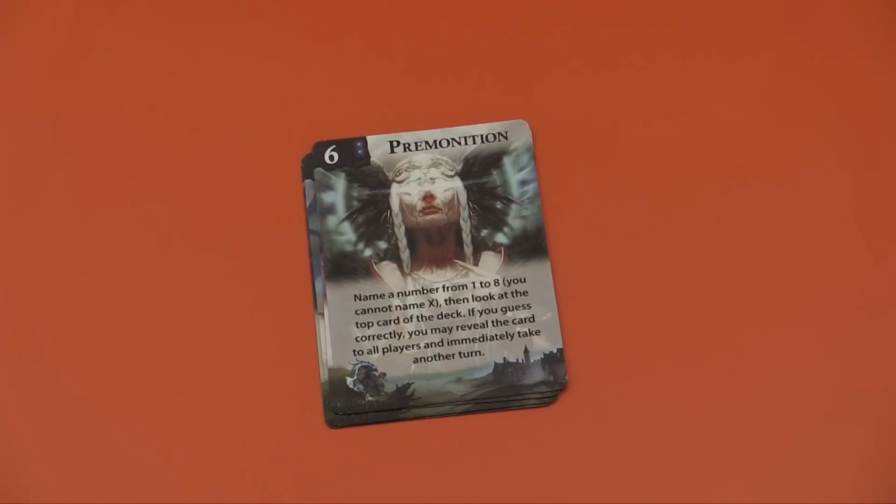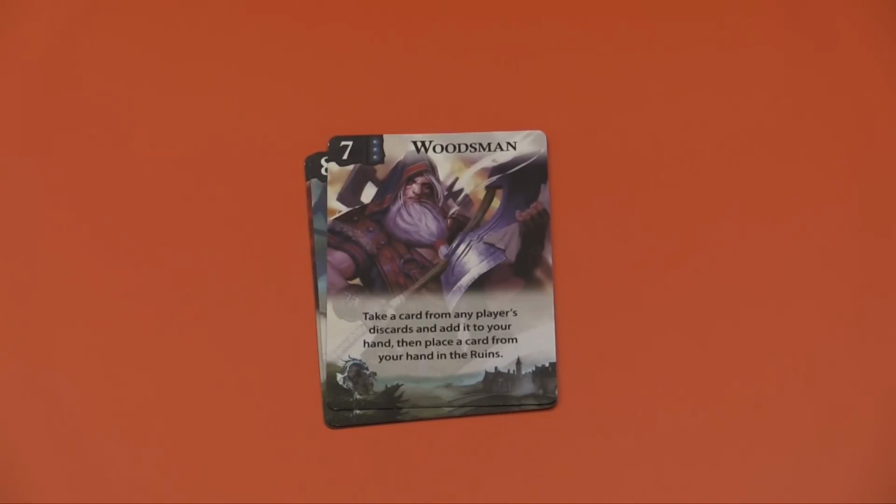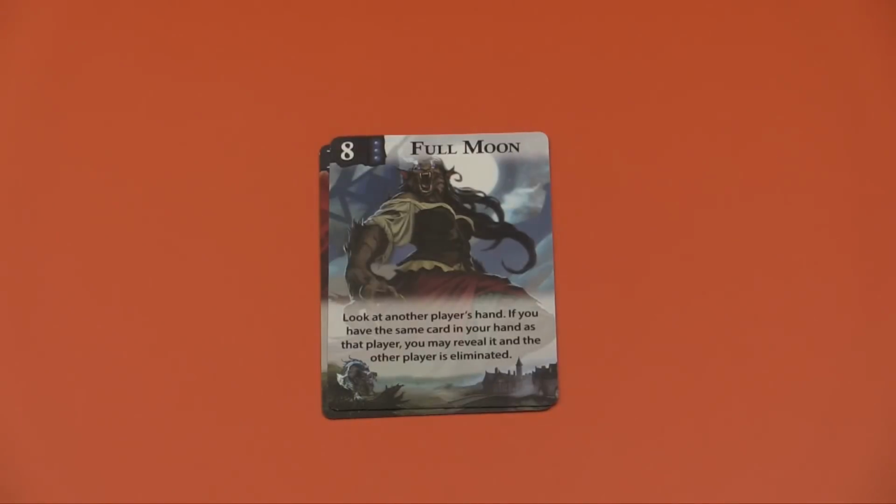Premonition, I talked about a little bit earlier, I think, and this is the one where you pick a number, you reveal it, and you might play again. The Woodsman lets you take a card from any player's discards, add it to your own hand, and then you throw a card in the ruins. Full Moon here, you get to look at another player's hand. If you have the same card, they're out.